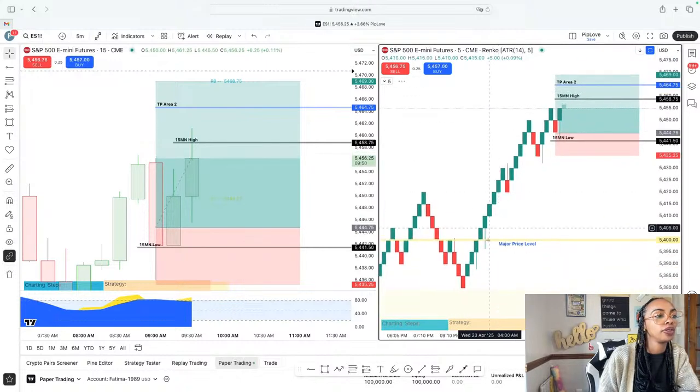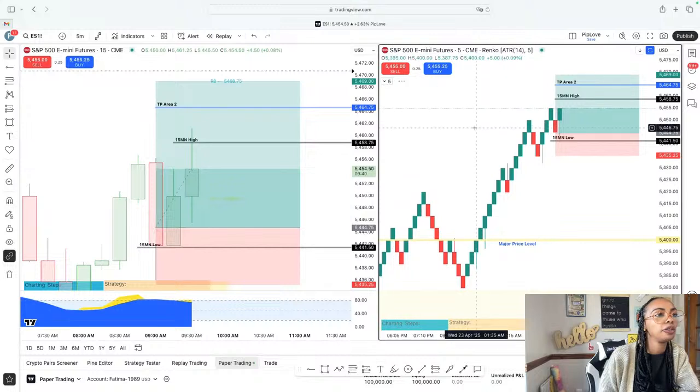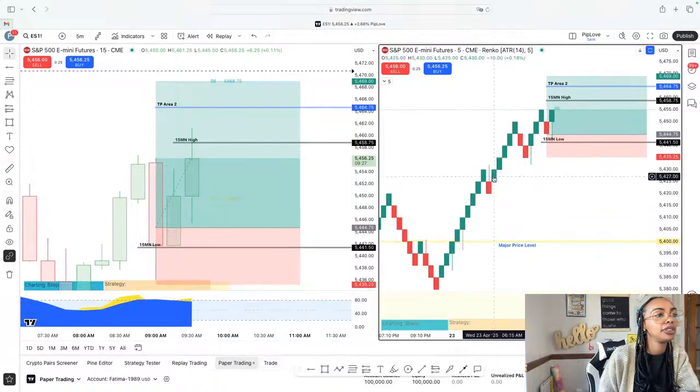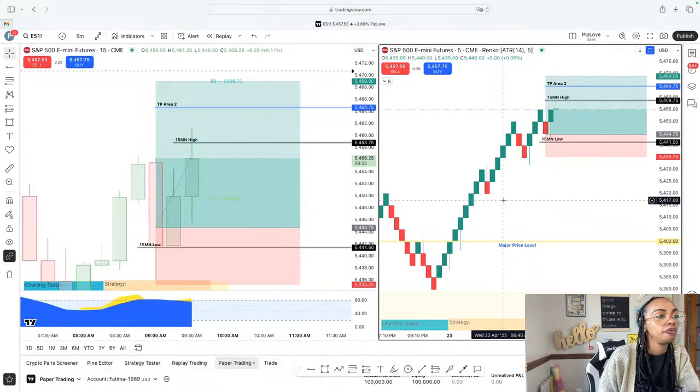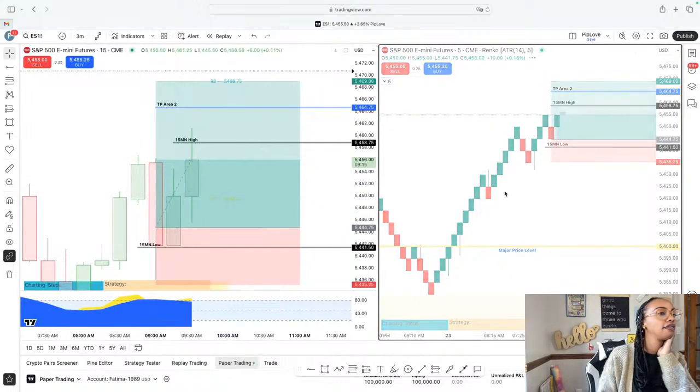All righty, so Renko charts, they help us to stay in the market here. I'm going to take off this. They help us to stay in the market by letting us know when we see, for instance, these green blocks here, that tells us that the market is still buying. We have a heavy buy here. And top step, we don't really see these wicks, but these wicks kind of show us if the market pulled back. But this just helps us to identify, okay, sorry, let me go to the 3-minute time frame.